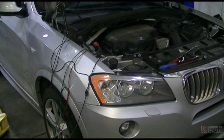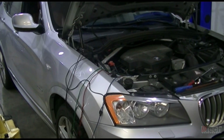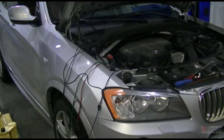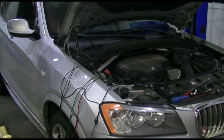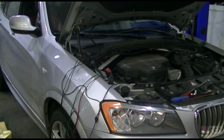Hope you liked it. I hope it gives you some ideas of testing methods or the way that the wastegate operates on these BMWs, as far as the signals and voltage and the flight check. So if you ever get one of them, make sure to eyeball that clamp and that it is not in the way of the travel of the wastegate.